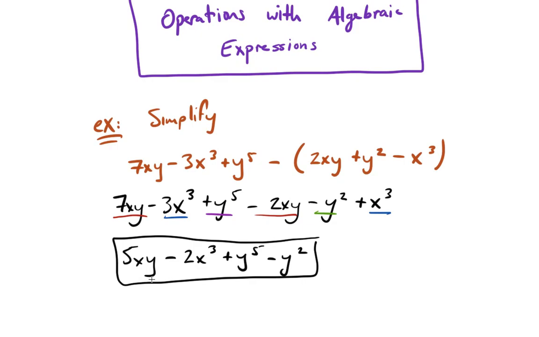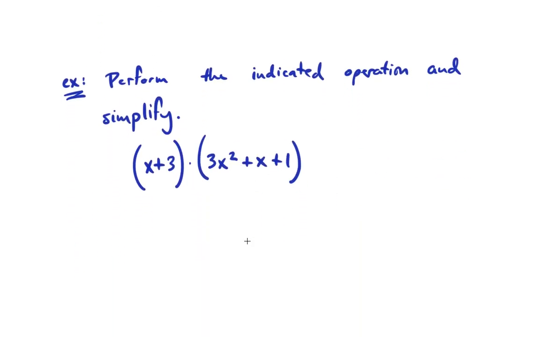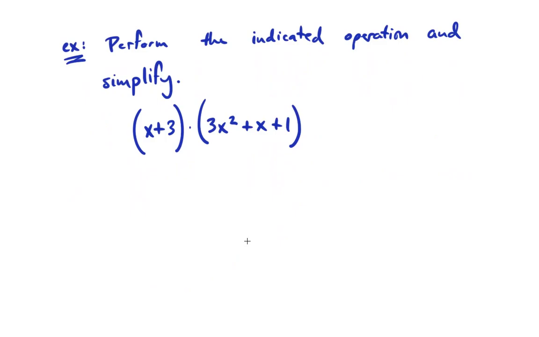Where should it go? So we're not really too worried about that, but we are worried about getting the correct terms with their coefficients and everything after you combine all of these terms. So some are like terms, like the red ones and the blue ones, but some don't have a match, and that's perfectly okay. All right, so let's do one more, and this one is going to have some multiplication. It's going to be slightly more complicated.